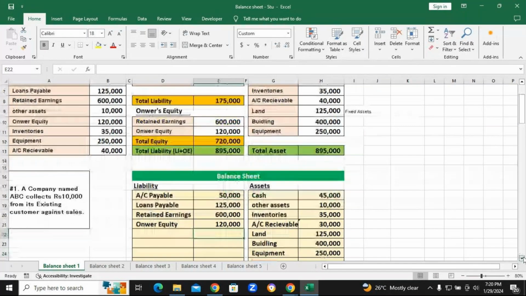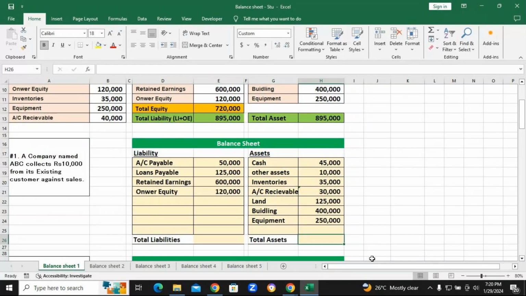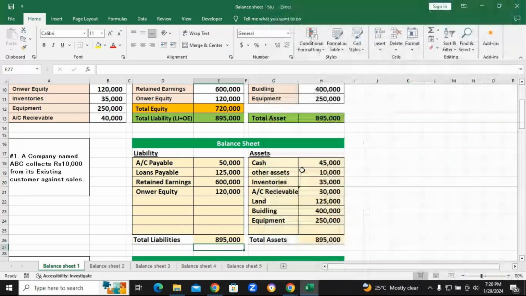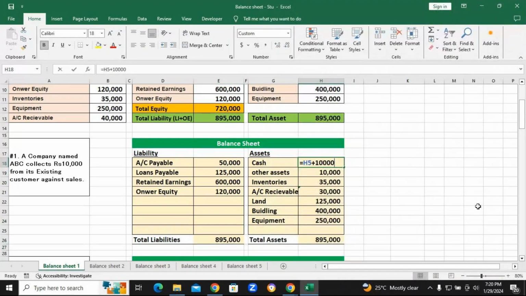So I need to just make the totals. Alt equals enter, and here alt equals enter. So here cash I am receiving 10,000 rupees from the amount which I am supposed to receive. That is from my account receivable, I am collecting 10,000 rupees from them. So receivable 10,000 rupees has to be reduced, and that amount I am collecting as cash, so I need to add this to the cash. So the only changes that are going to happen is account receivable minus 10,000 and cash plus 10,000.